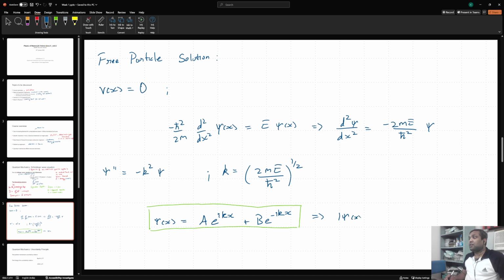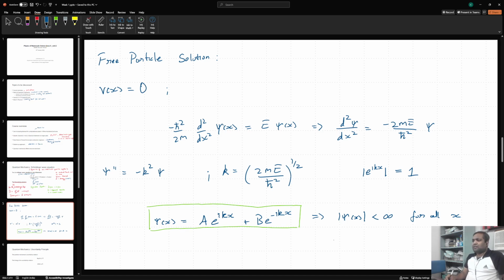Sorry again, yes, psi of x is less than infinity for all x, because the magnitude of e to the power ikx is equal to 1. So since the magnitude of these complex numbers is 1, there is one more thing that I should have done here. I can do that, yes.